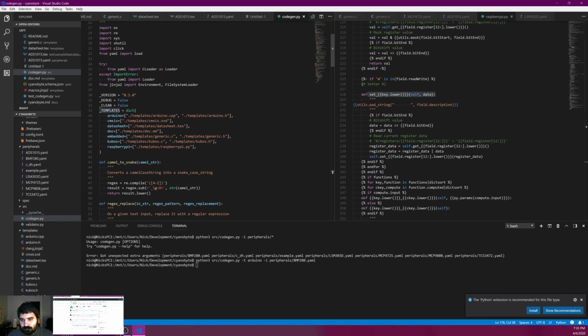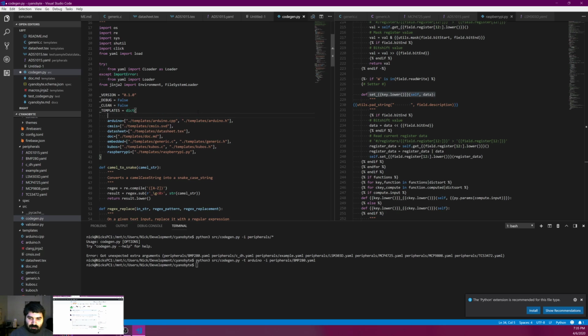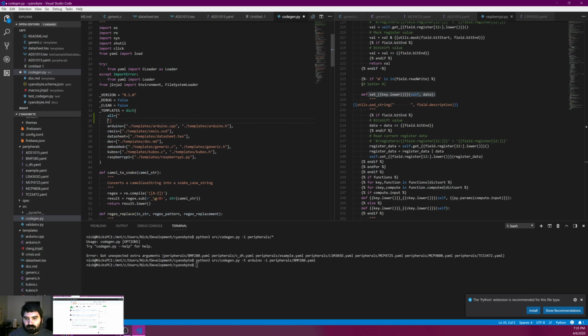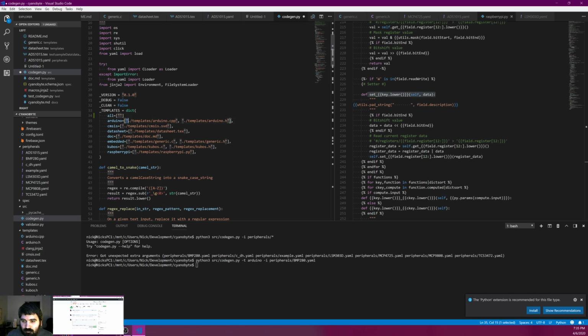I want to make it pretty easy. So I'm going to, let's just do all. If I say all, then it's just going to say, okay, let's just get every single template. Now, unfortunately, this actually won't work because different files have the same file extension, and so it's going to overlap.